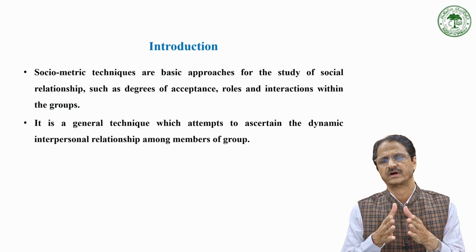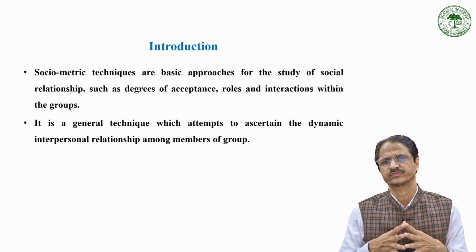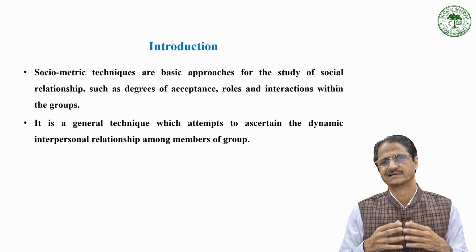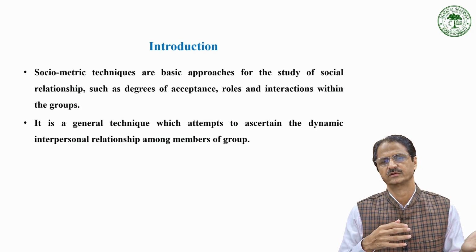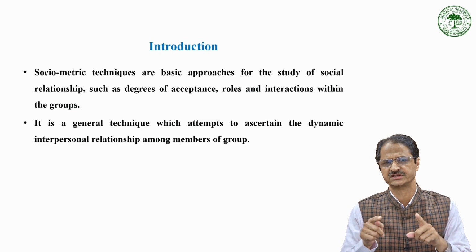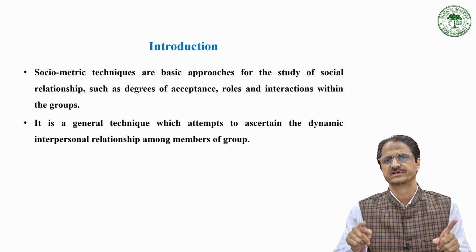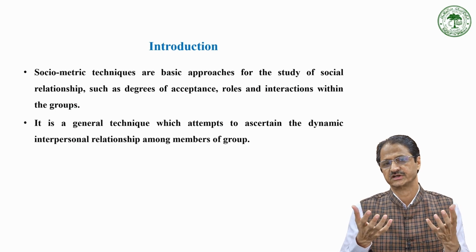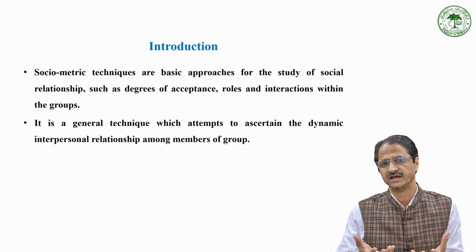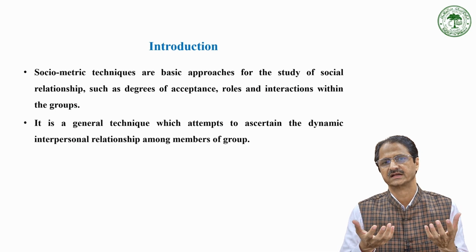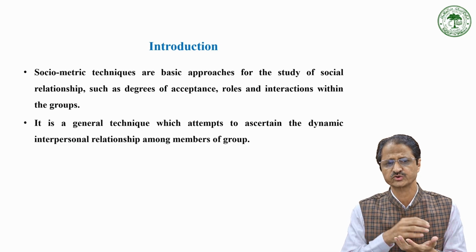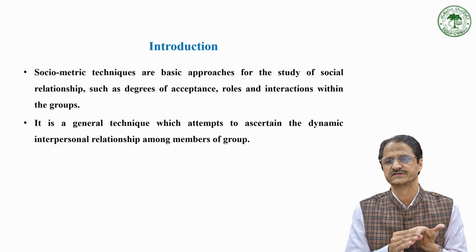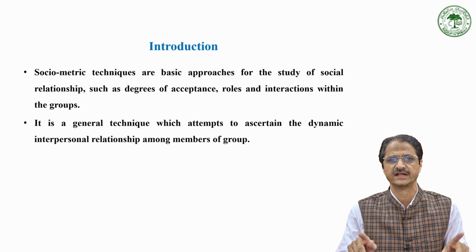They engage in cooperation. Sometimes competition is also a part among the group members. Sometimes some members like some other members and do not like others. This is basically the social structure in which we perform on a daily basis, and this social structure is available in our family, in our society and in our classroom. These sociometric techniques are basic approaches for the study of this social relationship.